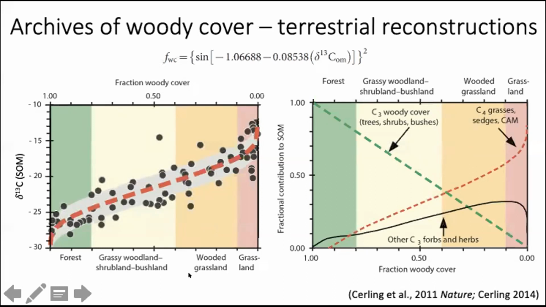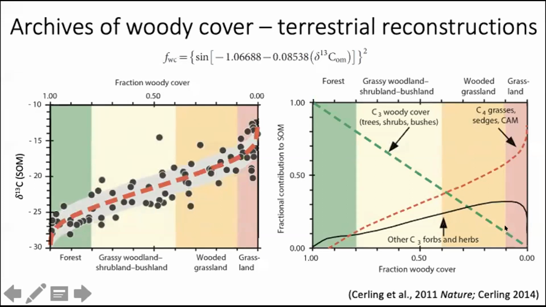And down here you see a synthesis of the UNESCO definitions of these biomes on this continuum. And in even more simplified terms, when we're talking about various kinds of plant forms, it's not quite perfectly a linear relationship as depicted in this graph, but it's a near-linear relationship of decreasing C3 woody cover, trees, shrubs, and bushes, from forest down to grasslands.